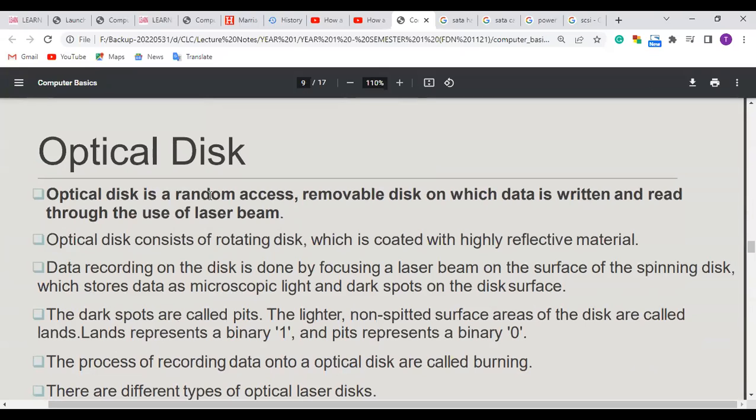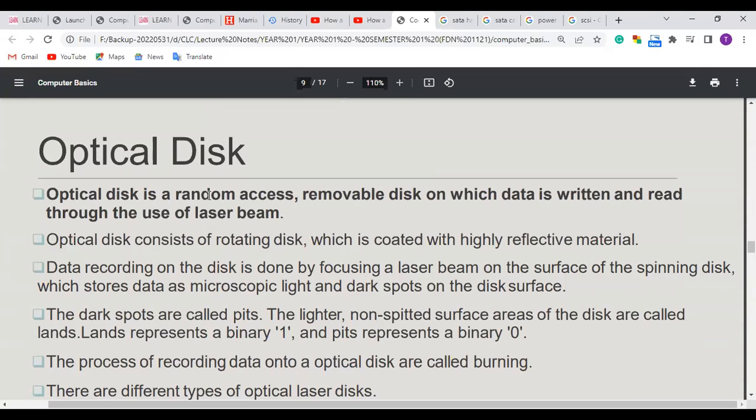Then optical disk. The optical disk is a random access removable disk on which data is written and read through a laser beam. Here we are using a laser beam, and we can write the data by using the laser beam, and then we can read the data by using the laser beam, right?